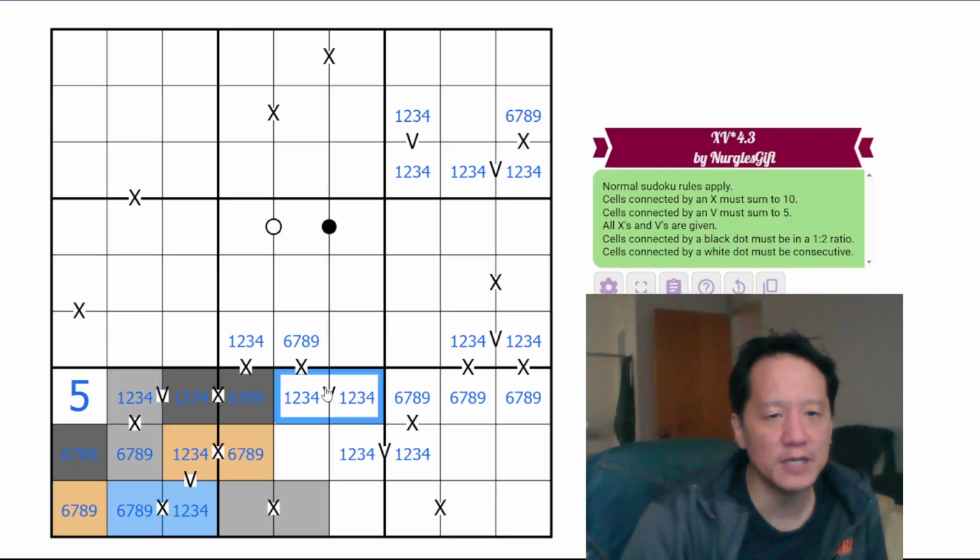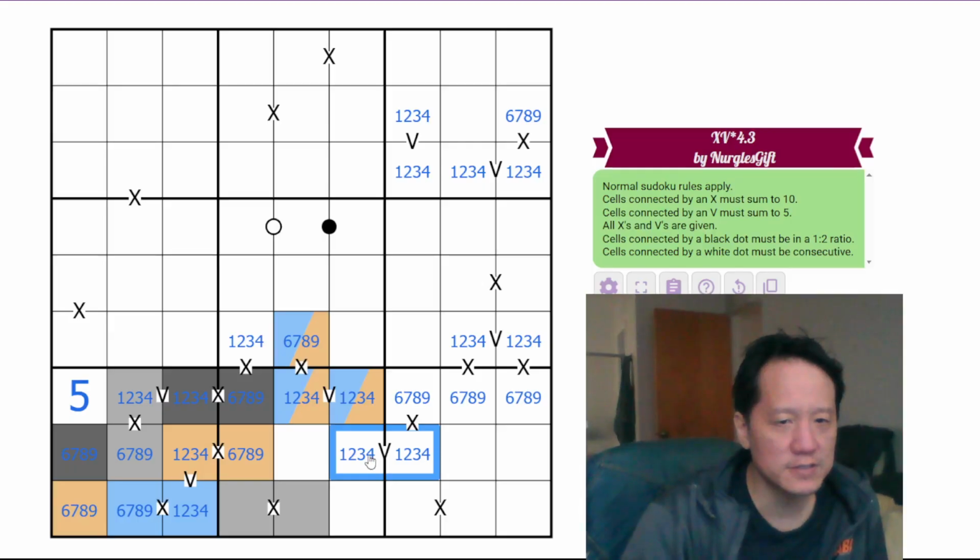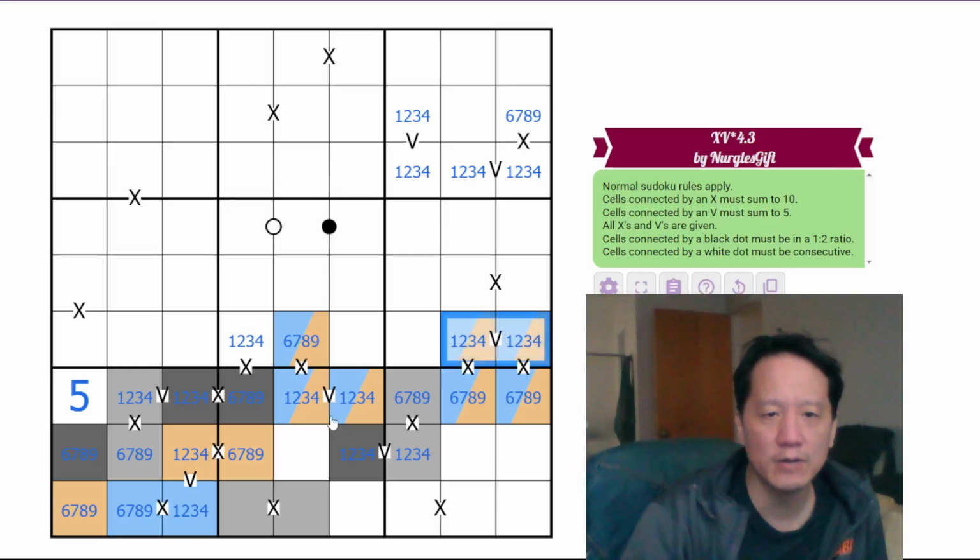This can't be medium gray or dark. It must be blue and orange as a pair. So this is blue and orange. This cannot be blue and orange because it must be low, so it must be medium or dark, and the medium low is guaranteed to be one of these two digits here. So this must be the dark low, this must be the medium low. That makes this medium high here. That leaves these digits as blue and orange high, which means this is a blue-orange pair here. This is dark, so this must be dark low here.